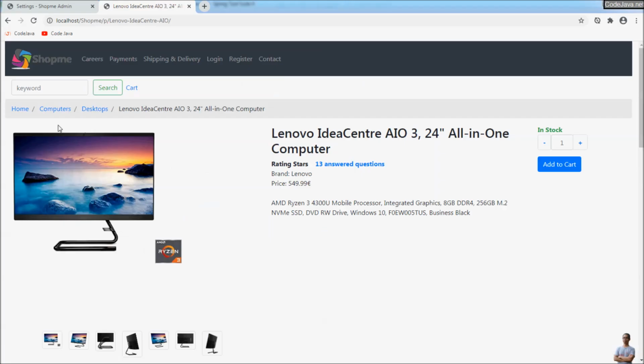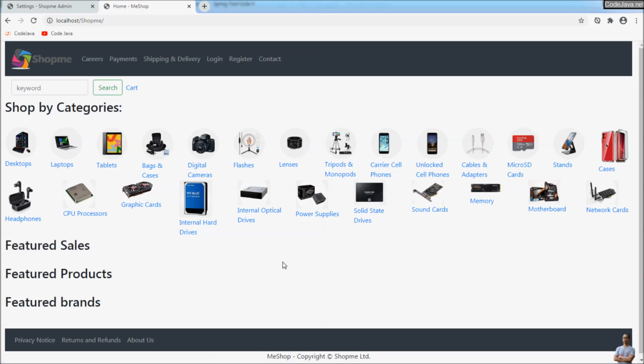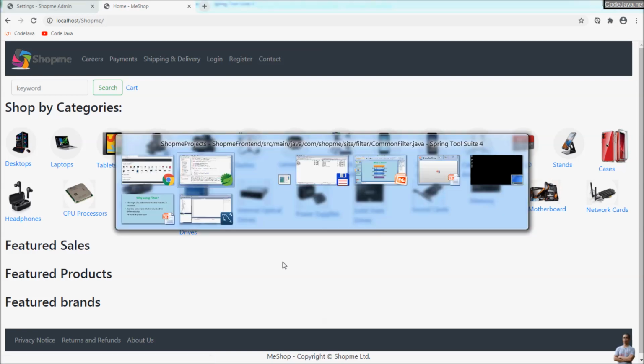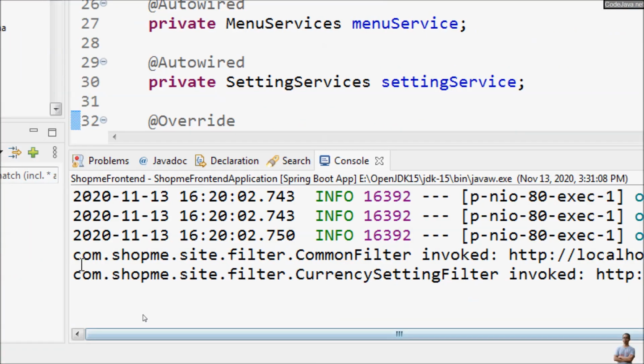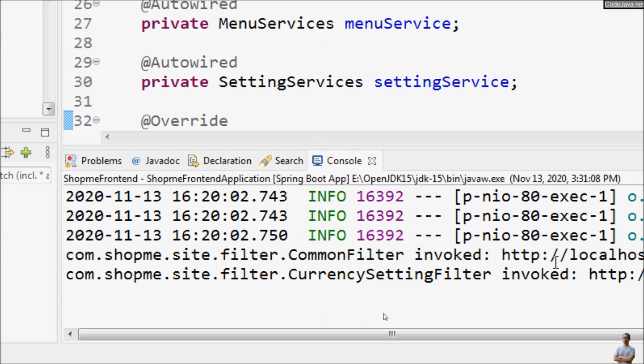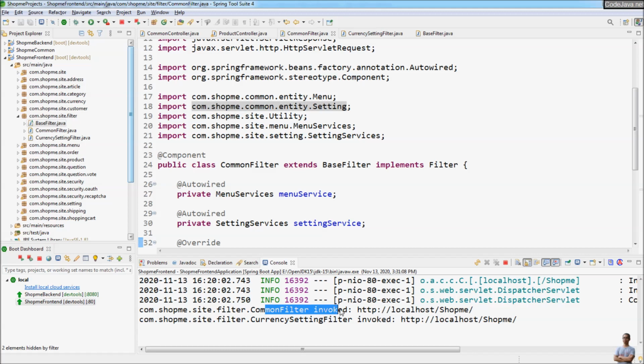Now refresh the home page. You see it runs normally. And in the console view, you can see it prints the fully qualified name of the filter class, common filter invoked and currency setting filter invoked for this URL.